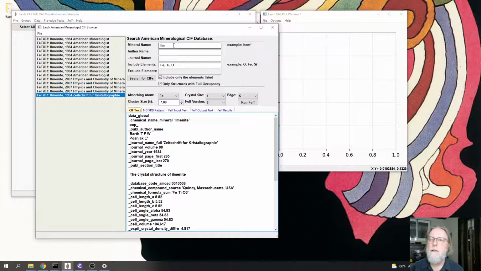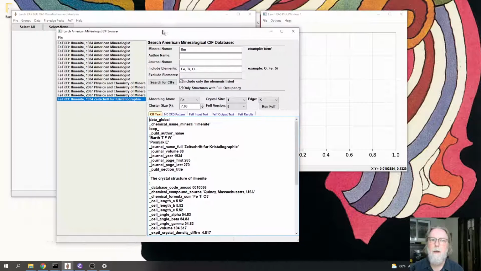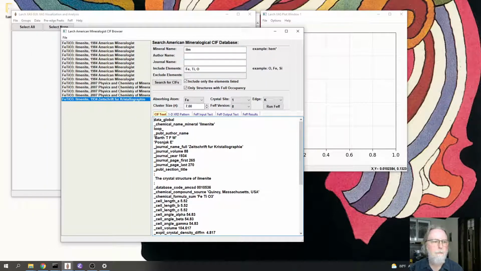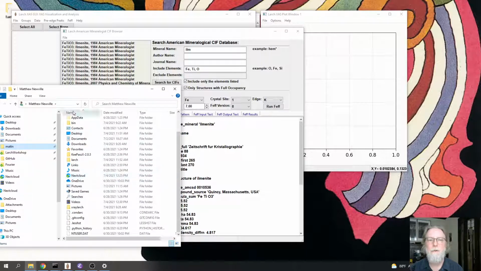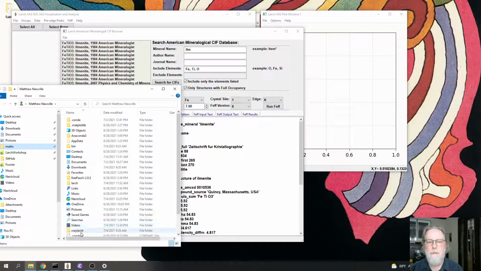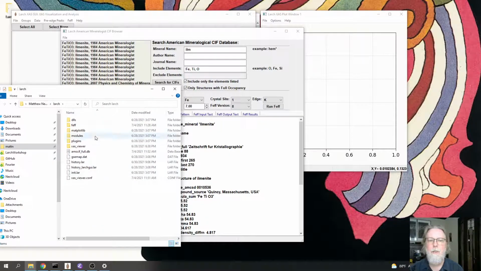This database, as it comes with Larch, has about 9,000 spectra. In fact, in your home folder where Larch is built, and I'm going to show you this because it's important for things further down in today's video. In your home folder, on Windows that will be C and then your username typically, there's an X-Ray Larch folder. That's where the code has been installed. And there's also a Larch folder on Mac and Linux machines. This will be the .larch folder in your home folder.